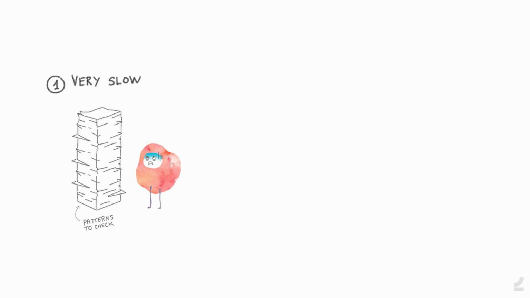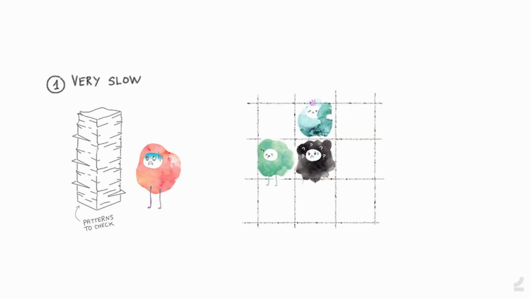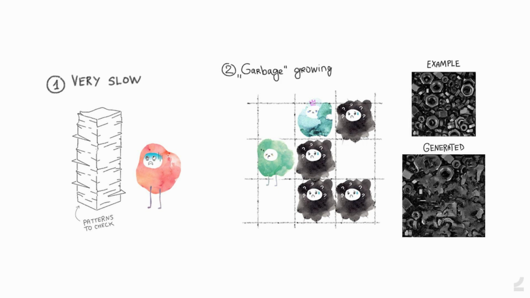Secondly, if a pixel doesn't have a good matching pattern to follow, it is still forced to make a decision what color it should be, no matter how bad the decision turns out. But that in turn means that the following pixels will also be more likely to make a poor decision, as they will be influenced by the previous decisions. Thus, it creates a chain reaction of poorly chosen pixels, resulting in garbage growing. As you can see in the example on the right, we have places where details are completely lost and become a smudged, uncertain mess.